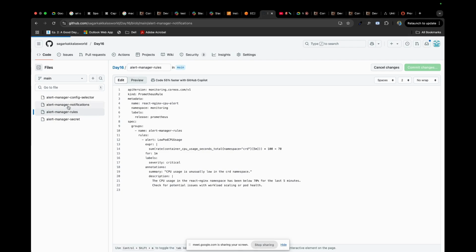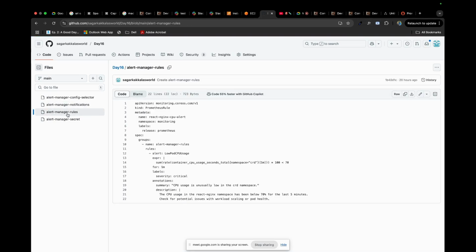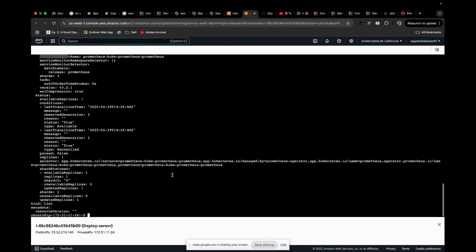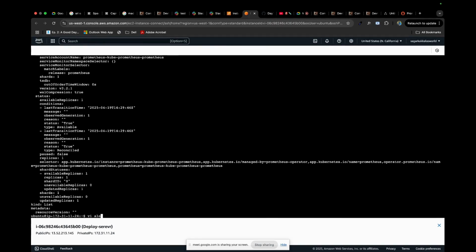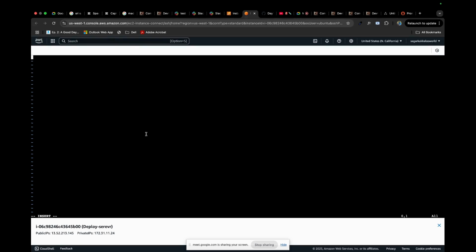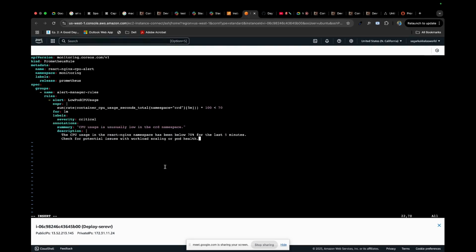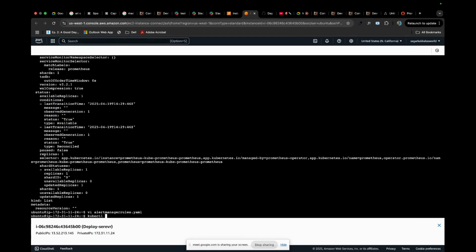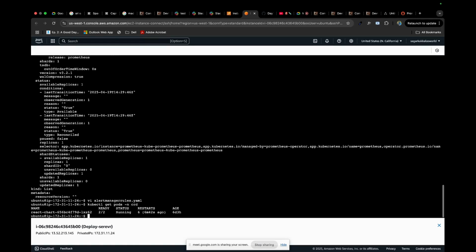So yes, let's configure this rule. And this will check the CPU usage of the pods that are in namespace CRD, which is one pod that we had kept.